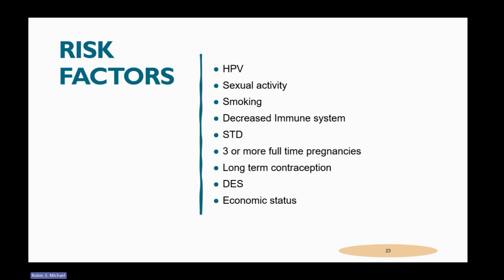And then economic status. As I was looking at these risk factors, I stopped for a second on the economic status and looked into that a little bit more. And if you think about it, it's all about access and health literacy. So as you look at things that increase people's risk for cervical cancer, a large number of that is due to lack of health literacy and lack of access to the appropriate screening. I think a lot of our FQHCs are doing an amazing job of connecting to these women and getting them open to come in and get screened and those types of things.